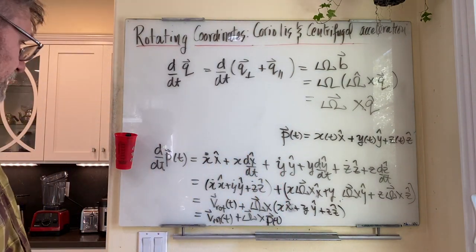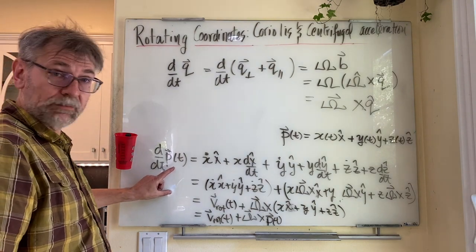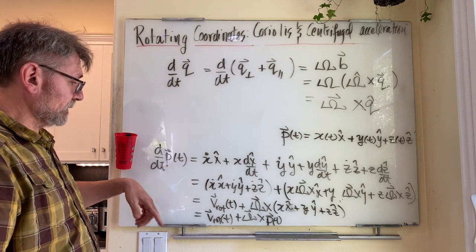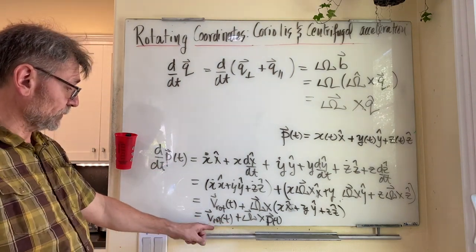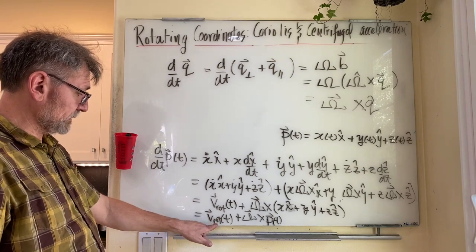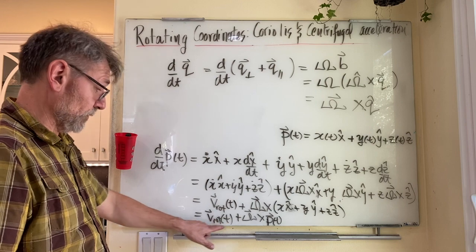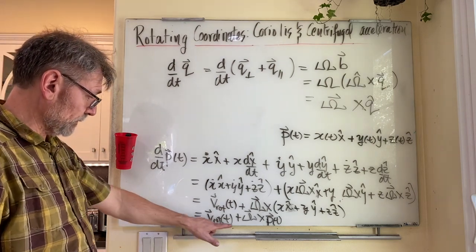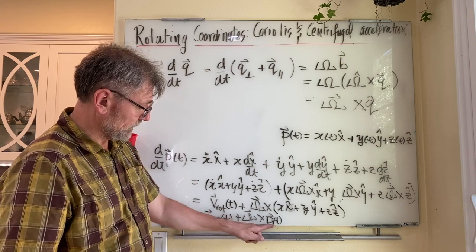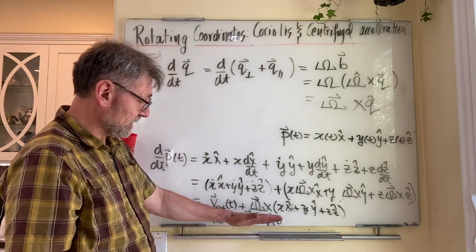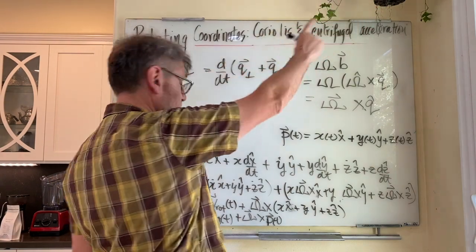All right, so now I know what is the time rate of change of a point that's moving relative to the Earth, what its time rate of change is in an inertial frame or non-rotating. There's two parts. There's the velocity with respect to the Earth, which is rotating, or with respect to the rotating coordinate frame, v rotation. But there's an extra part, which is omega cross p, right? And that omega cross p is just the extra velocity that we have because the point is moving because the Earth is moving.